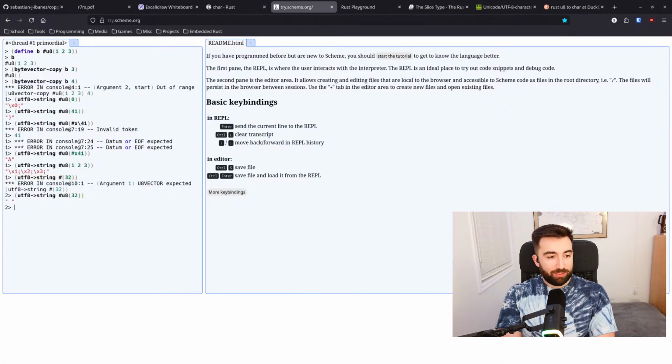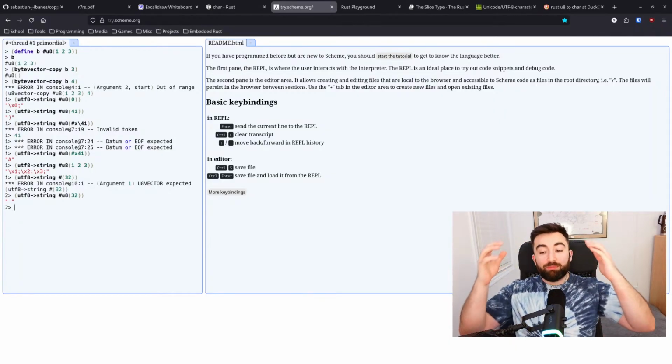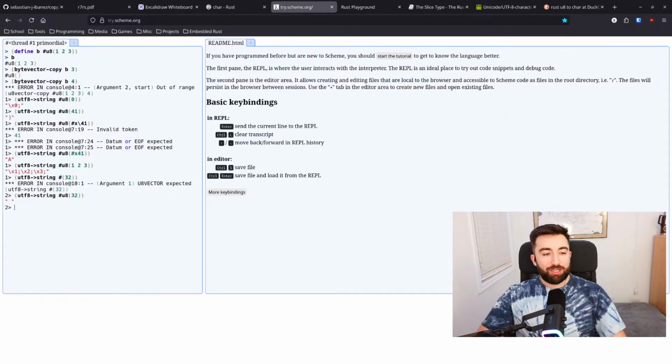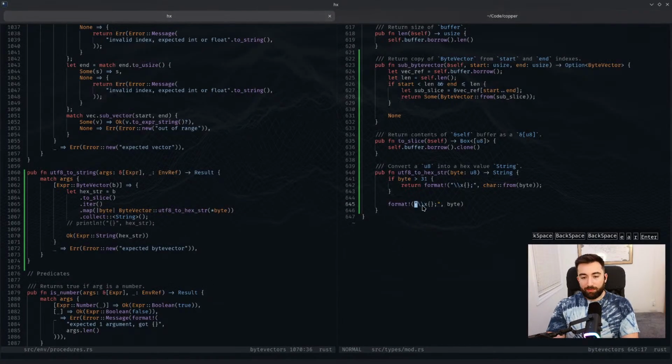That is just a normal vector. What? Oh, right. Okay, yeah. If it's a non-printable character, it does the /x and the semicolon. Okay.